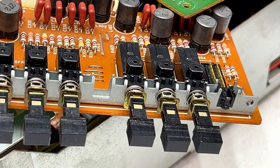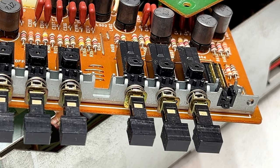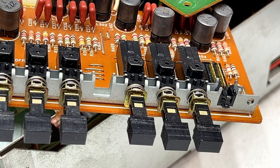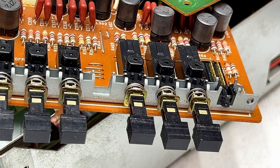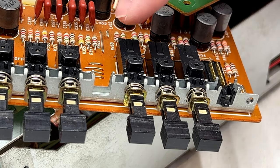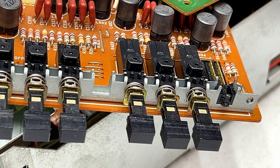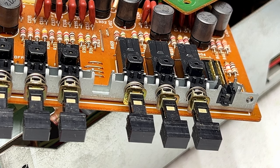Okay, so I apologize that we're not doing the wow and flutter thing yet, but I realized last night that something very important was skipped that I have to get done, and I skipped it because I just kind of lost my head a bit around that capstan motor issue. But we have to clean these tape type selection switches before we do any kind of record playtest with this thing. So we're going to do that on camera now.